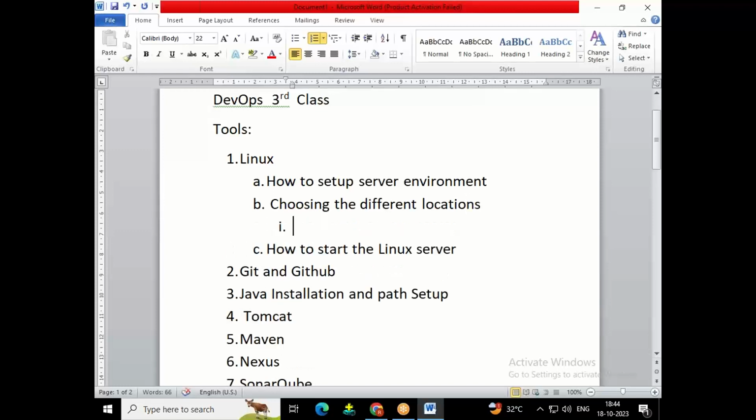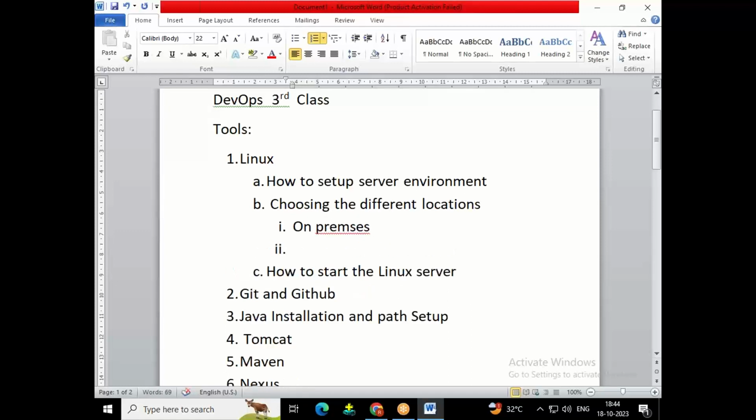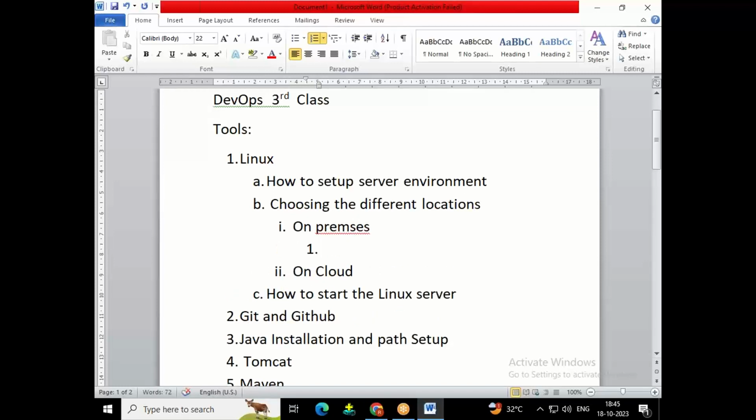Yes, you can go on premises or on cloud. On premises means physical servers or virtual machines. Physical servers mean like this, right now what we are seeing here.